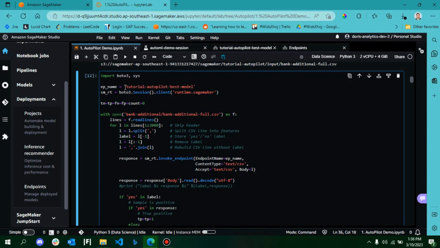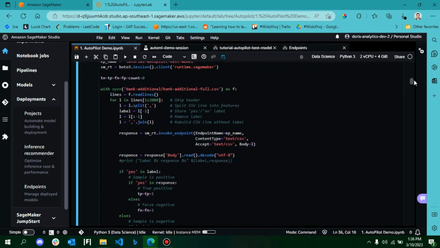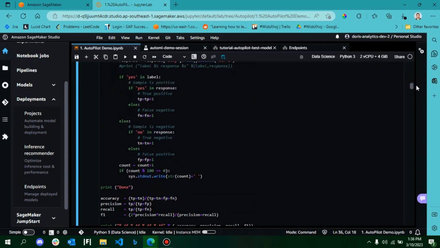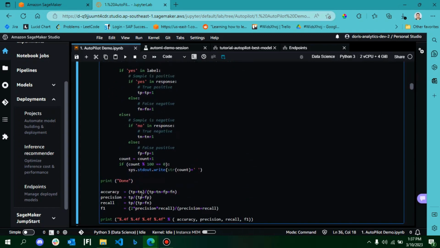Basically, we enter the name of our endpoint, we initiate a runtime session, and then we pre-configured, we can see here, TN, TP, FN, and FP. They stand for true negative, true positive, false negative, and false positive, the elements of the confusion matrix, which we are then going to combine in the formulas, specifically for the accuracy, precision, recall, and F1 to get a better overview of our predictions.